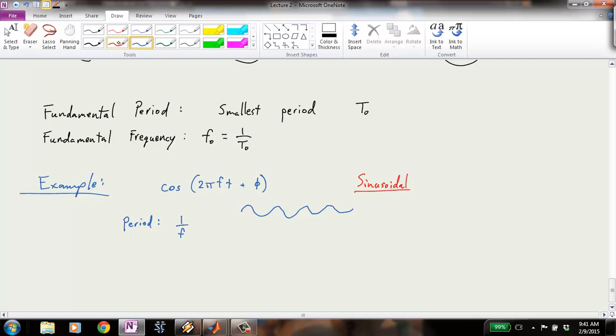So this is the fundamental period. Perfect. And my question was purposely ambiguous because I said, what is the period? There are many periods. 2 times 1 over f is a period. 3 times 1 over f is a period. Any integer, right? But this is the fundamental period. Of course, then that means what's the fundamental frequency? It's f. So in this way of expressing it, the fundamental frequency is f. Okay.